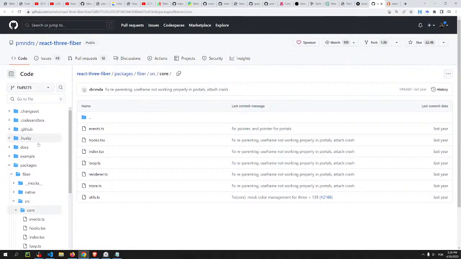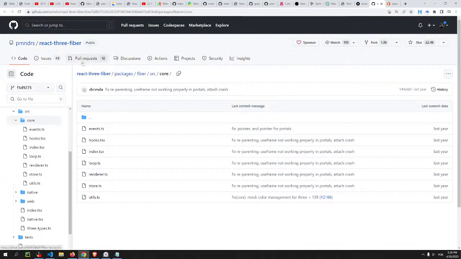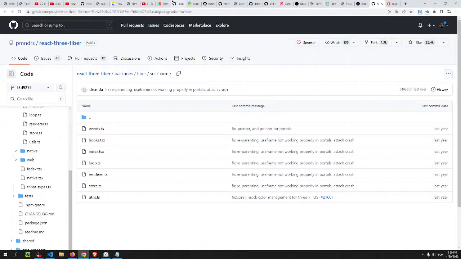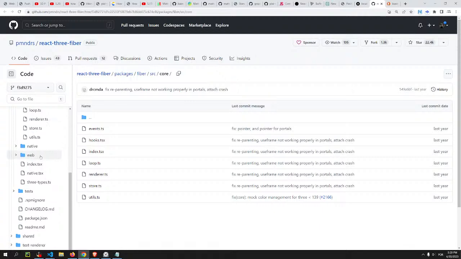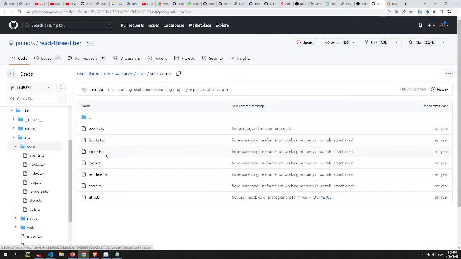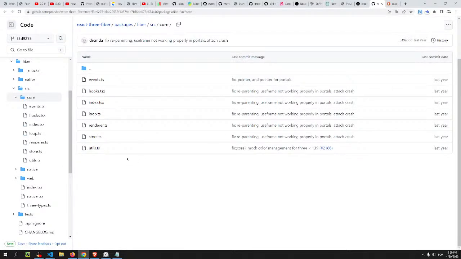Oh, I think this is new. I thought it was only on one page there, on the Matter.js, but I think they added this now. Nice. This is much better actually to navigate.